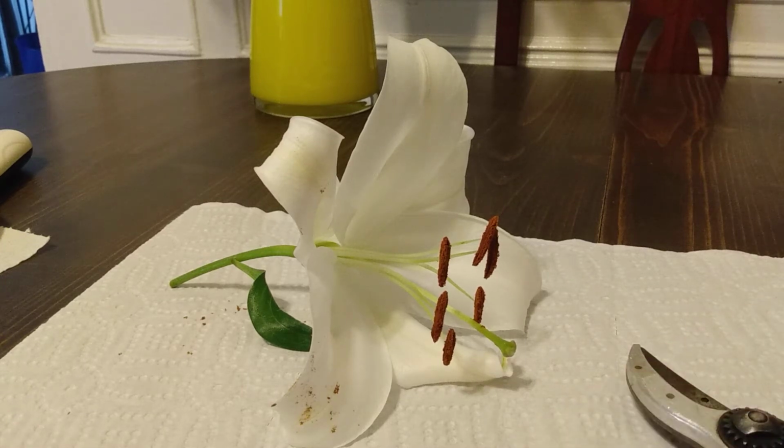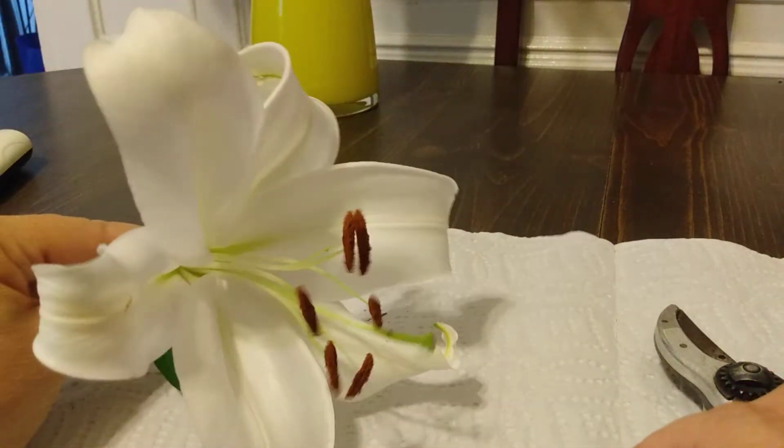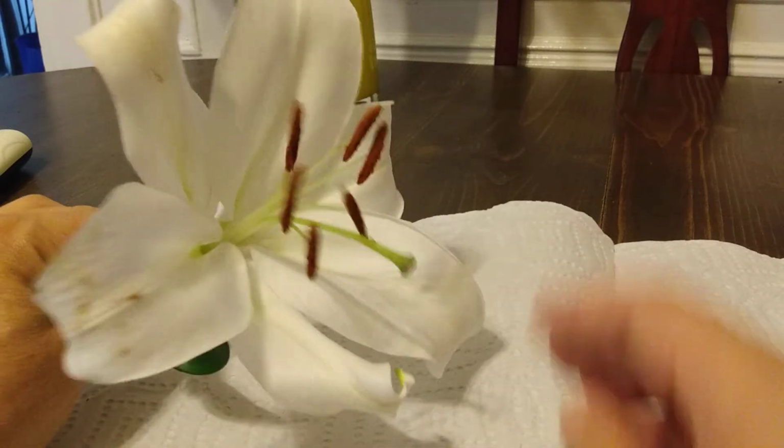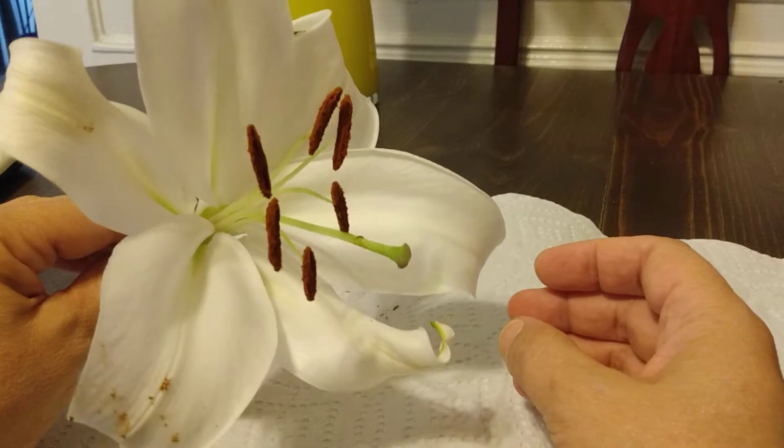We're going to look at the anatomy of a flower. So we're going to dissect, I have a lily here. We're not going to go through the functions. We're just going to, for the most part, be able to recognize the parts.